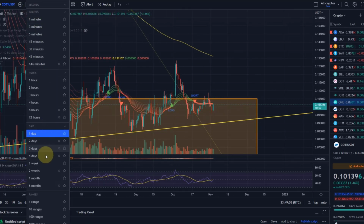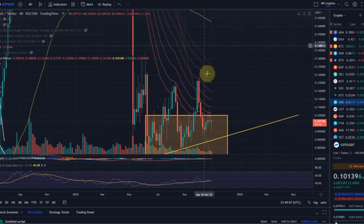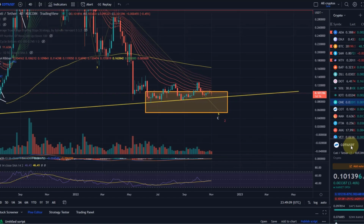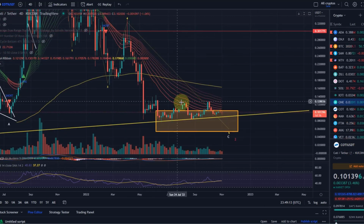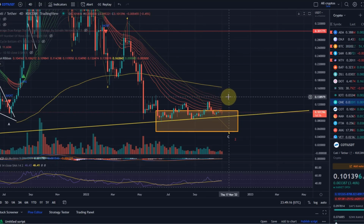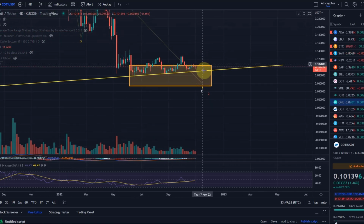This is the daily. If we go to the 4-day chart, you can see we're just below the EMA ribbon. That is providing resistance and has been providing resistance for a while now. A move above the EMA ribbon on the 4-day chart would be a very bullish signal. That would be a move above the 13.5 cent level. So as I said, resistance area around 13 to 14 cents here. But that is what I'm looking at here.